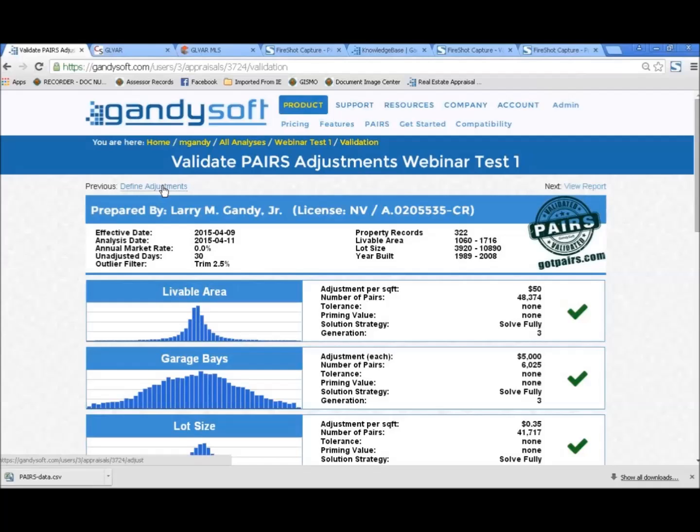Now, on that one, going in, I knew it was going to be challenging. I'd have got them at the well. If pairs would have worked right out of the gate, trust me, I made money. But it didn't. I still made money because I charged them knowing that it was probably going to be a fool's folly of trying to get any kind of statistical data from pairs or regression for that matter.